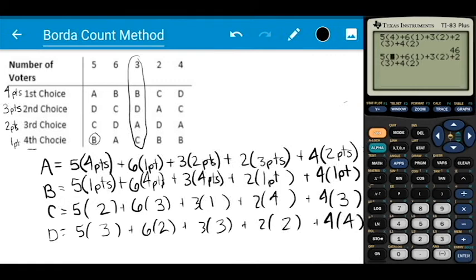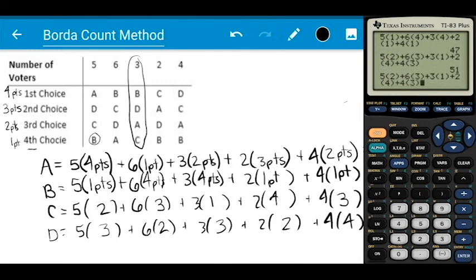So for B, we only had 1 point from these people. Then we had 4 points, 4 points, 1 point, and 1 point. When we just hit enter, it gives us our tally is 47. So now again, we can hit the second enter button to get our last entry and go back, and instead of what we had for A or for B, we're going to type in a 2, then our 3, then our 1, 4, and 3, which gives us a total tally of 51 points for C.